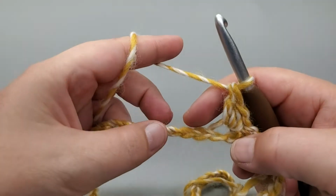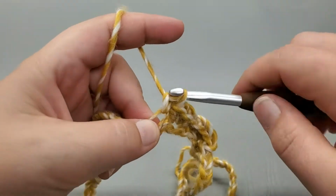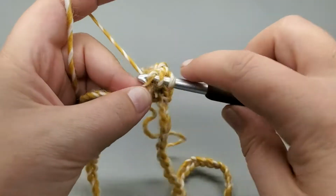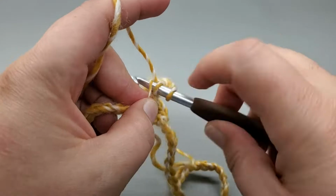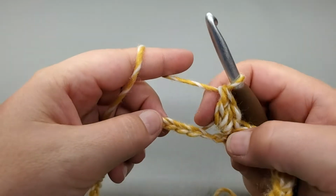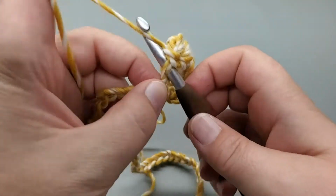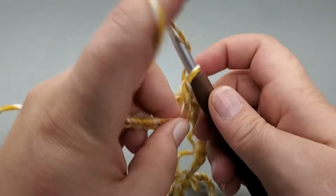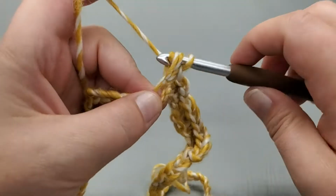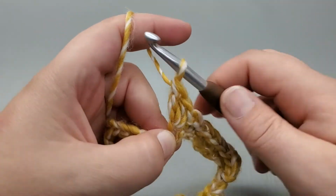Skip one, two. Single, half double, and a double. Skip two, one, two, into the next with a single, half double, and a double.